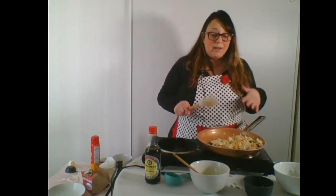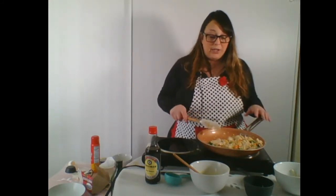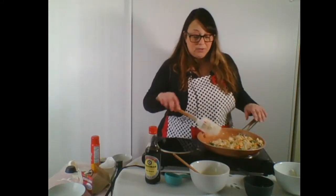Now, I said in my article that I like to serve this with Trader Joe's gyoza or spring rolls. They're really good if you kind of want to go with the whole theme, or green salads, always nice too. Or by itself, you don't have to do that.